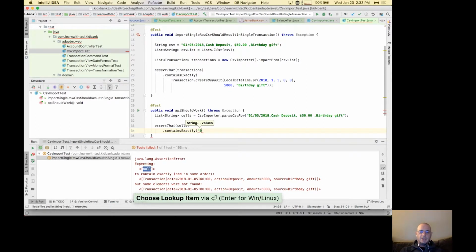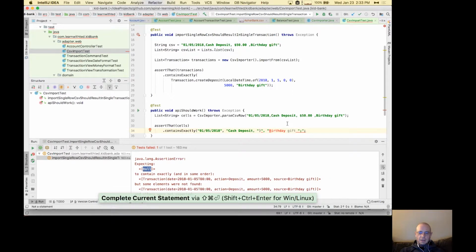So I'm going to expect that, and then cash deposit, and then the amount, and then birthday gift.